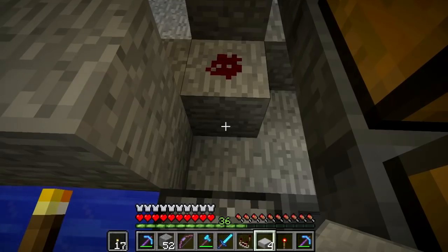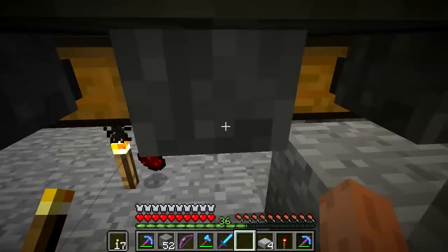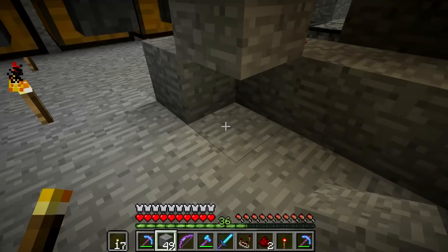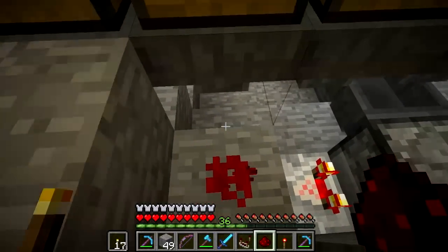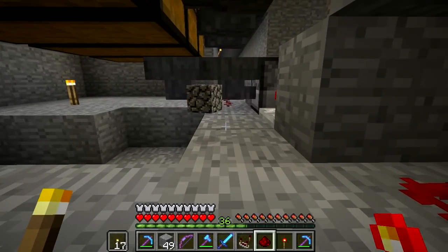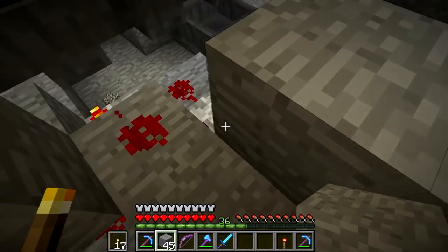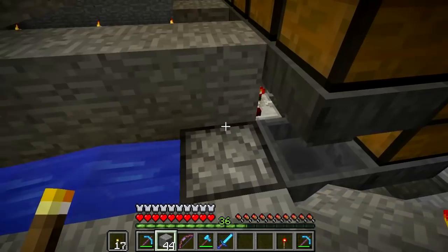All right, comparator. I need this other comparator as well. I need a redstone dot here, and a dot there, and a comparator here, and a block here, and finally a block there. That should take care of that.